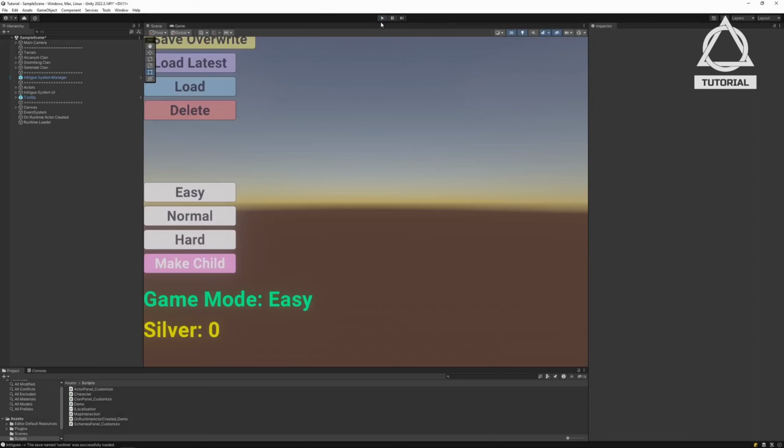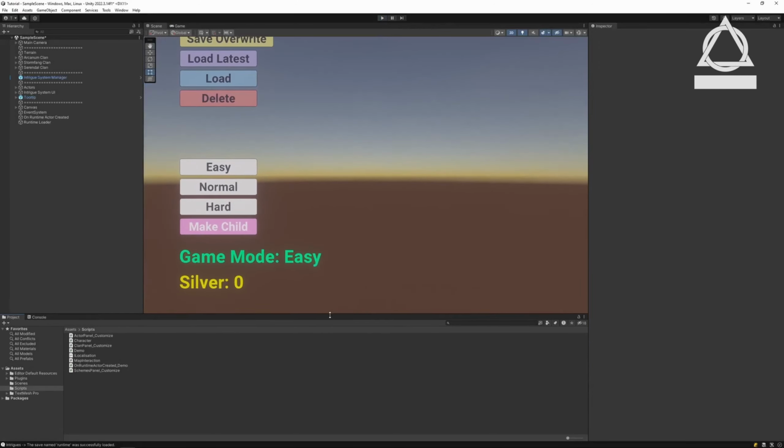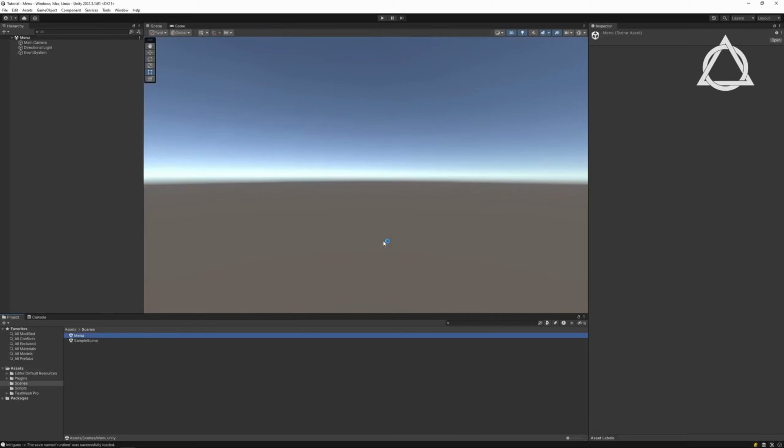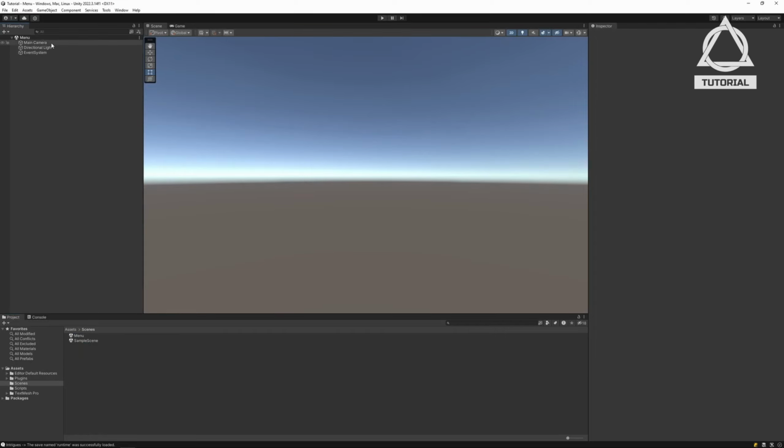Now, let's explore how the save system operates in scenarios with multiple scenes. Suppose you want to load a save from the menu scene and then switch to the main scene.